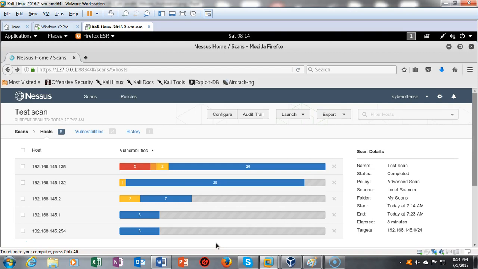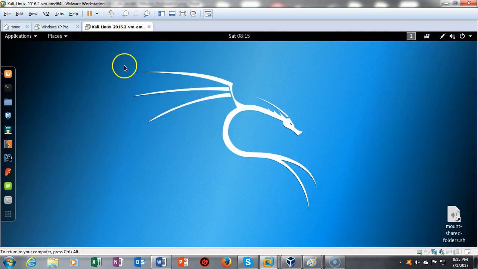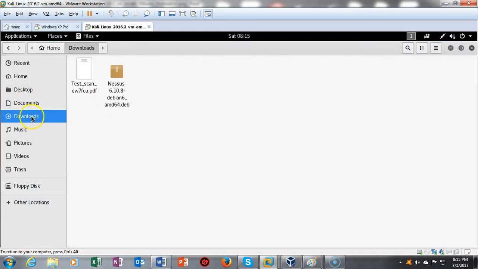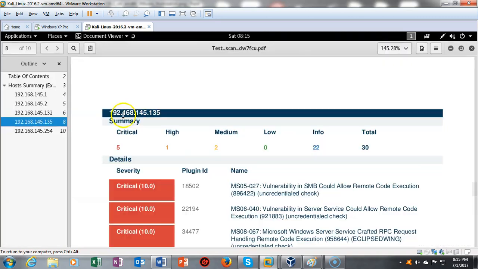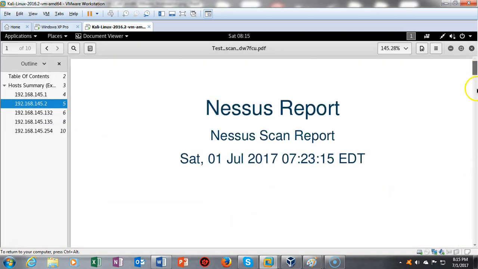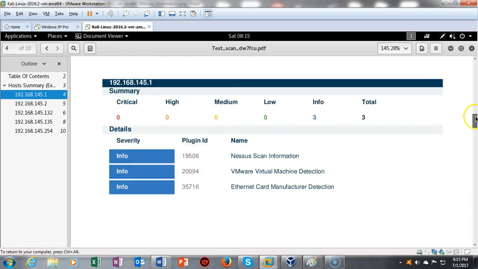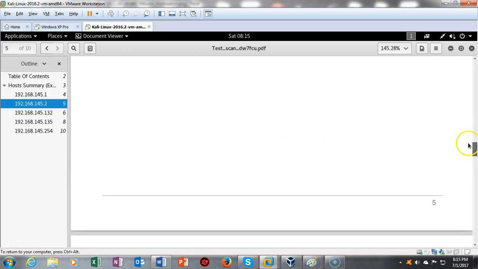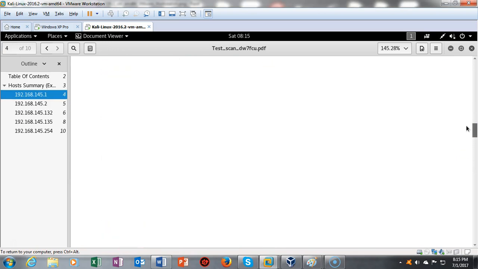So what we're going to do now is export the results. We're going to create a PDF. Now I've already done this, so I'm going to show you where the PDF is stored. So I'm going to minimize this real quick. Go to my files, then my downloads, and there's the report. I'll open this up, and it's kind of a nice executive summary. Some people wouldn't accept this to be as professional as it needs to be, but it's okay. It actually gives you a lot of information.